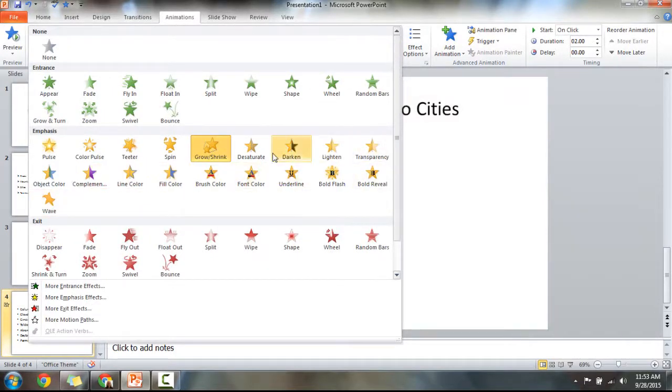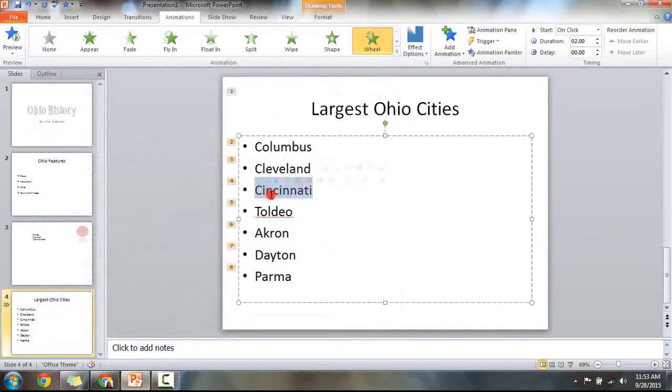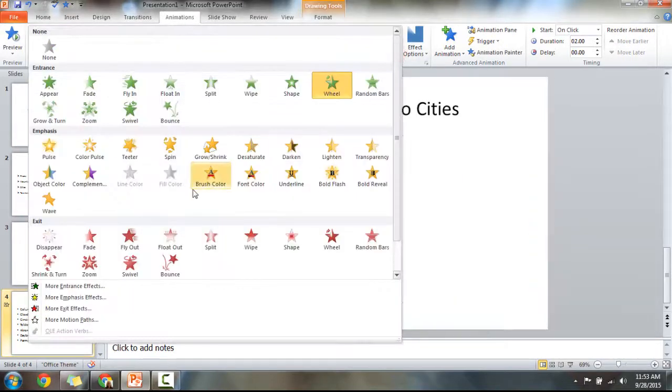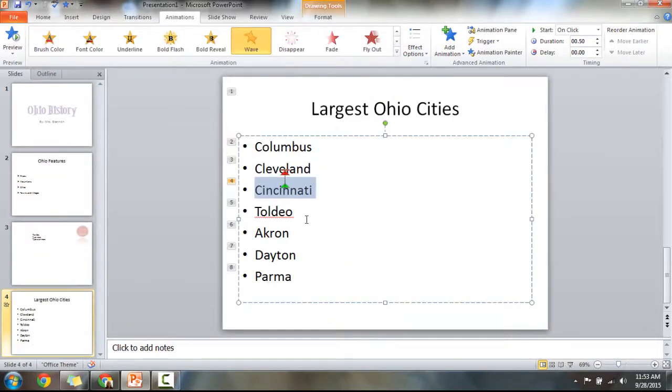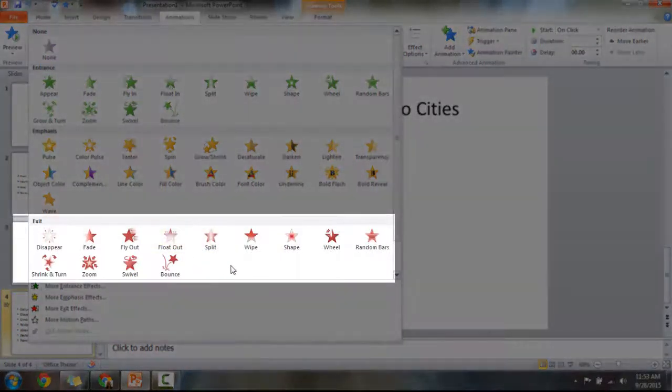These aren't necessarily for a title. Usually they're for something in the middle or in the middle of a sentence, like that with Cincinnati. Maybe that's your favorite city, so you wanted to make Cincinnati different. Now the exit ones you have to be careful with because they take things off of the screen and they don't come back. So when you're giving a presentation, you don't want to click something and have it leave the screen. You want to talk about it when it comes on the screen. Just be very careful with these. I wouldn't use these if I were you.